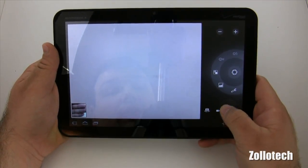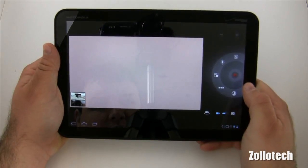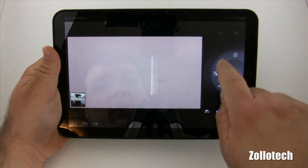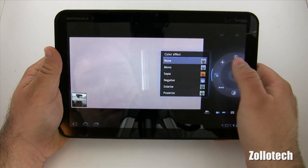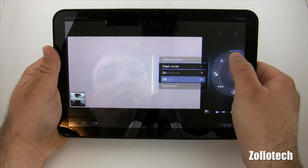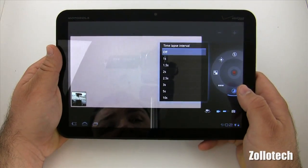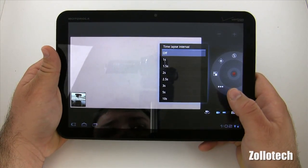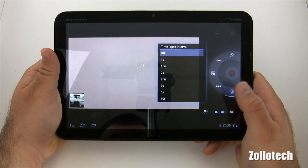We can switch to the video camera by tapping here and going to our 720p video camera, and we can record similarly. We also have our options along the side as far as all the different options, which is really nice. We can easily switch between all of the different options, which are pretty comprehensive for such a simple device that is not meant to be a camera that you would carry with you like a point and shoot. It's got some really nice options.